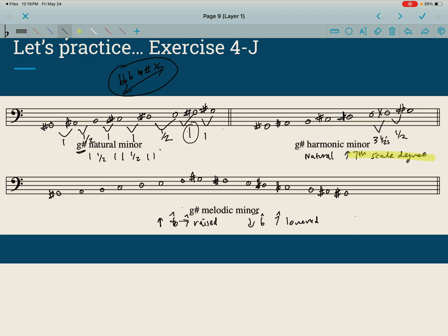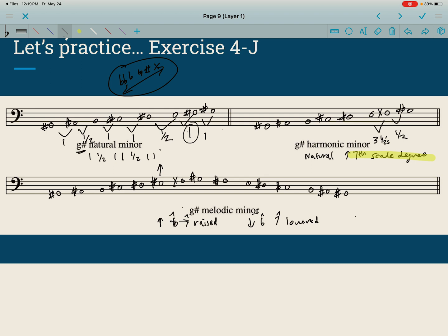But on the way up, you're going to have a little bit of a difference. So you can write out your natural minor scale, right? And then, so this is the natural minor scale. And we know we're going to alter scale degrees 6 and 7 by 1/2 step. So if you have an E natural, how are you going to raise that natural note by 1/2 step? You're going to make that natural note a sharp, right? So you have that. And then what about this sharp note? How are you going to raise that one by 1/2 step? We did that in the harmonic minor scale. So it is an F double sharp. So you'll write that X down.